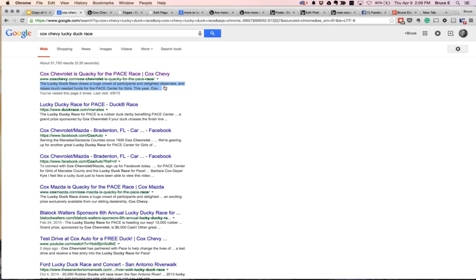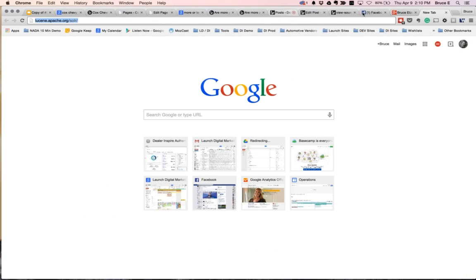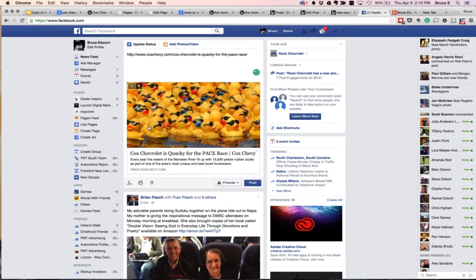But this may not work in social media. When I show you that, if I come in here and go into Facebook and click on this, I'm going to get the exact copy that was optimized for SEO, for the search engines. So this text here and this description was optimized for search, which is not social media. So how do you go ahead and do this, right? You want to make sure that we're getting the click, and this may be good, but it's not great.